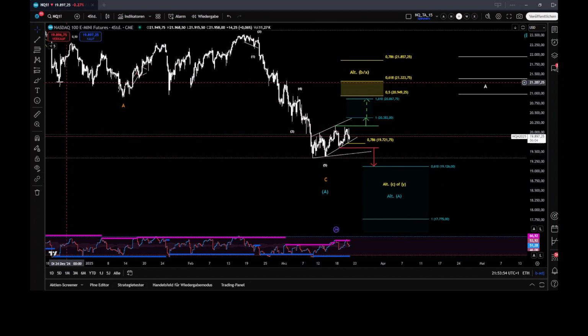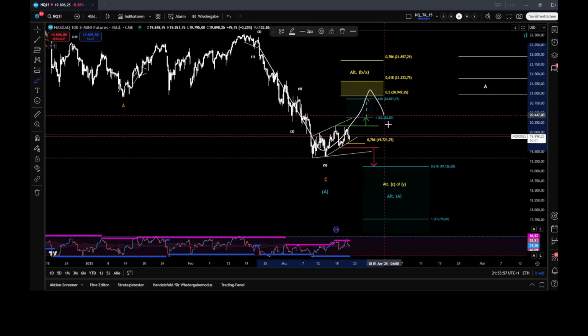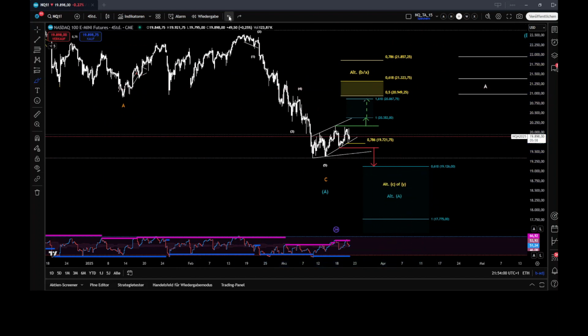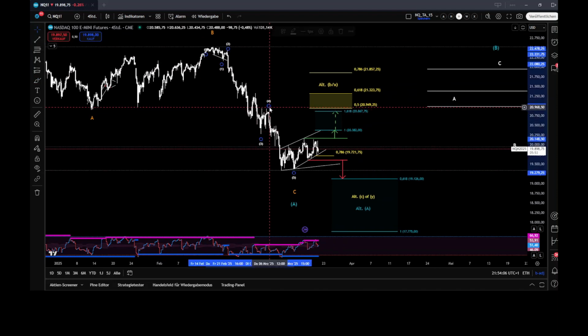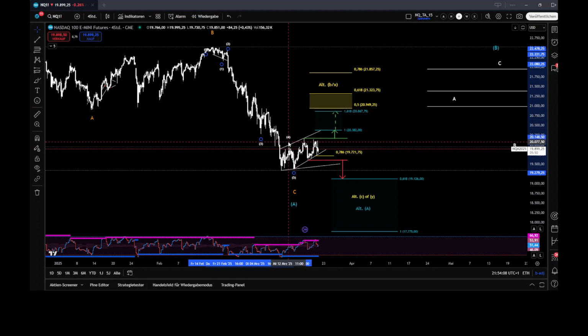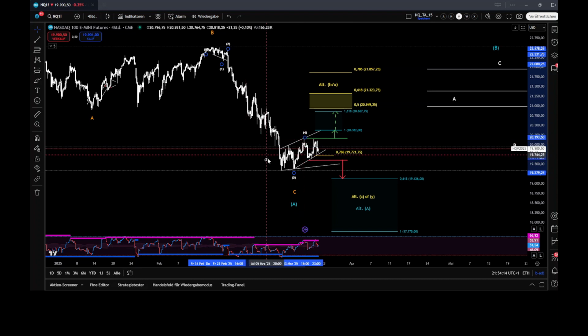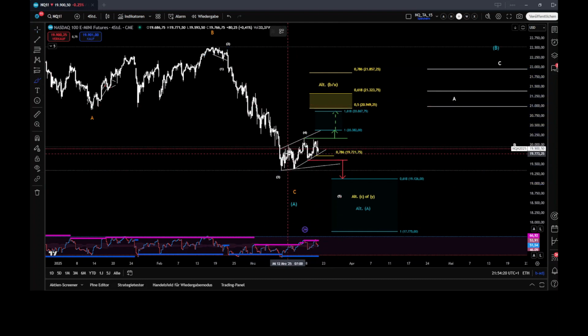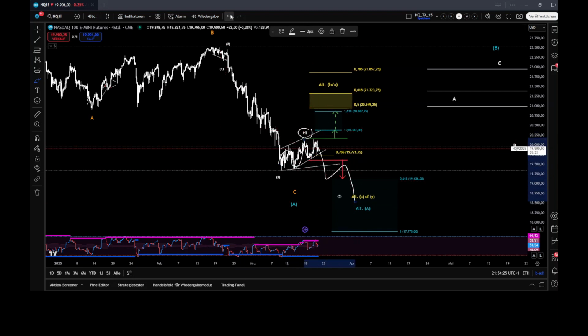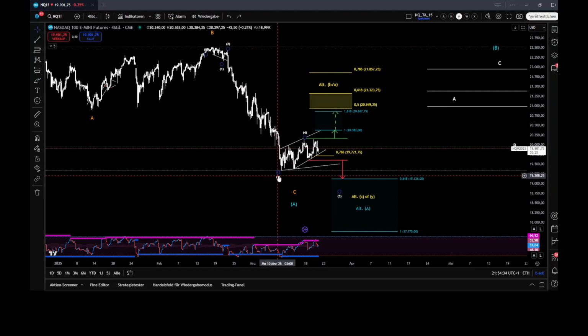So that's the first scenario, okay? We come down, get up, and come down again. It would be a WXY structure. If that correction is still ongoing and we have to put our wave 4 here, the 3 goes here and the 5 is still to come, I cannot rule that out. It would look something like this, where we have our ABC structure in wave 4, then 1, 2, 3, 4, 5. That's the short-term, more bearish scenario. That means we should sell off directly if we label it like this, okay?